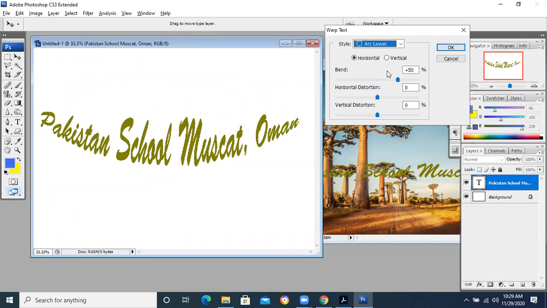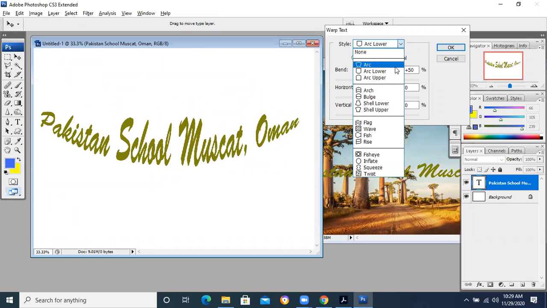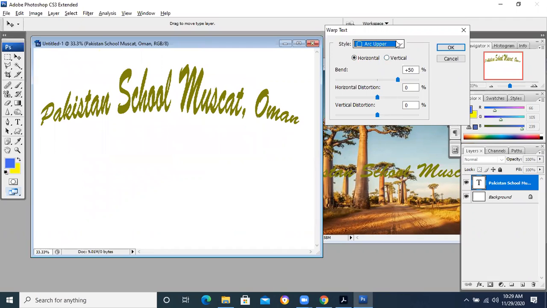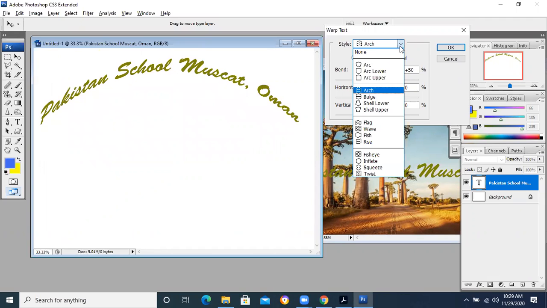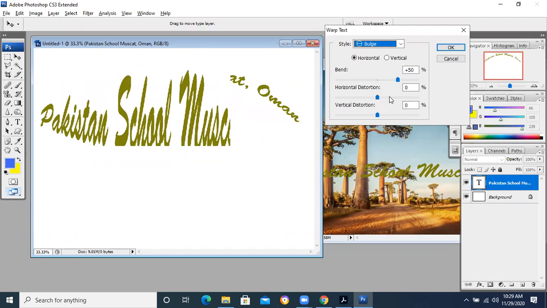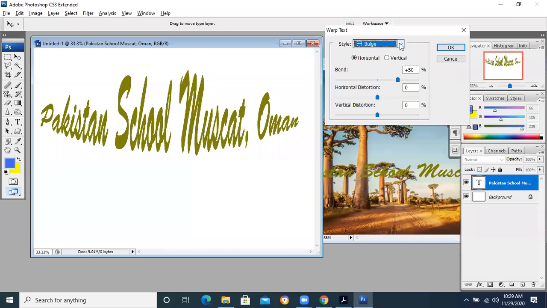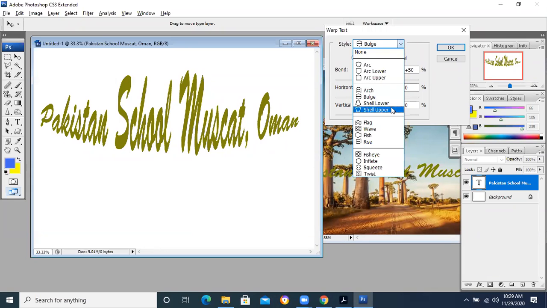Arc is there, but now it is an upside down arc, lower arc. You can see over here, upper arc. Then bulge, in which the middle characters are in large size and the characters at the corners are in small size.